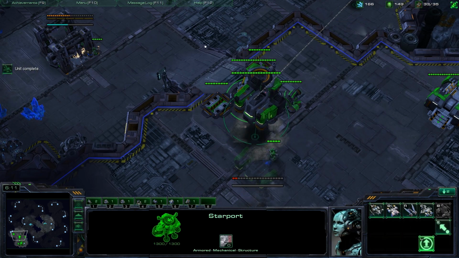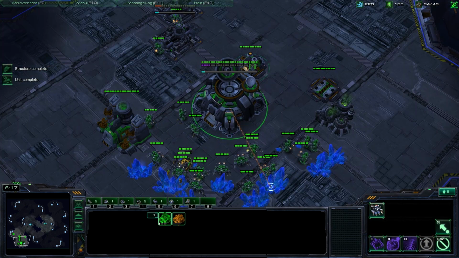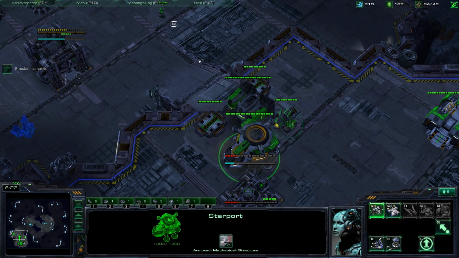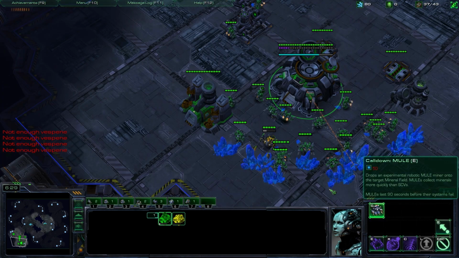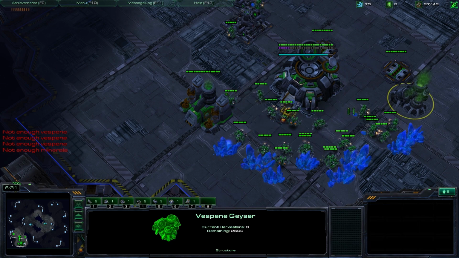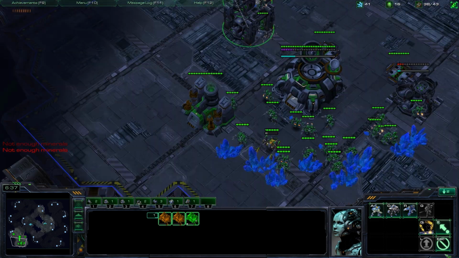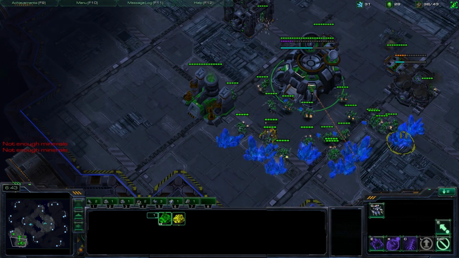And we're going to flip the Starport right away for this barracks and start grabbing our stim. Again, really technical build, hard to pull off. I struggle with it more often than not. We're going to grab ourselves a Viking and stim. There we go. Now we want to grab our second gas here. And got to grab a depot. So let's go ahead and grab that.